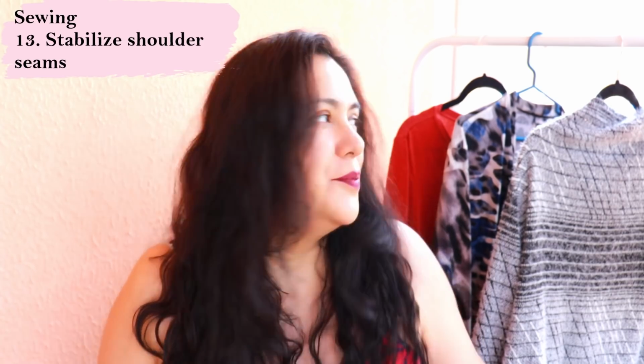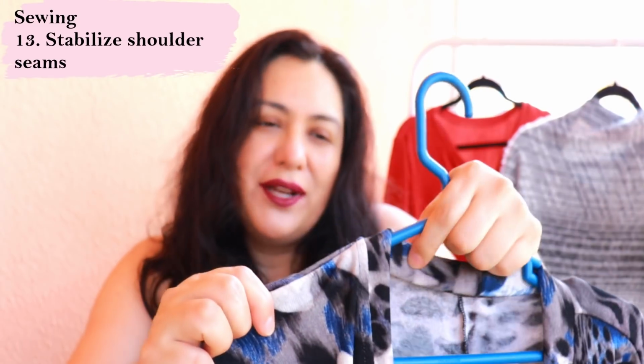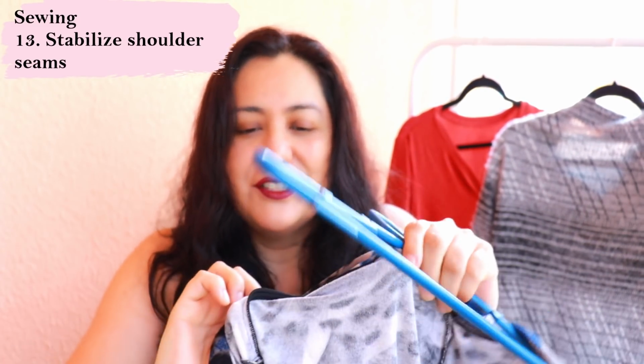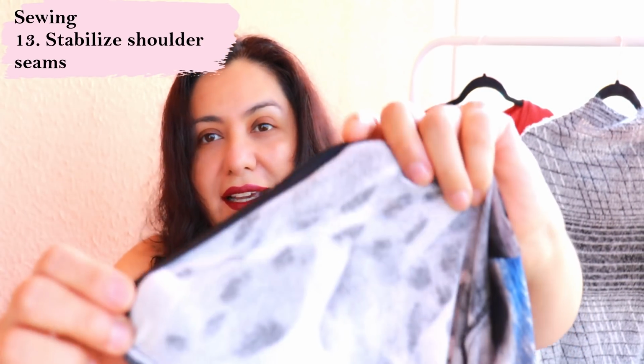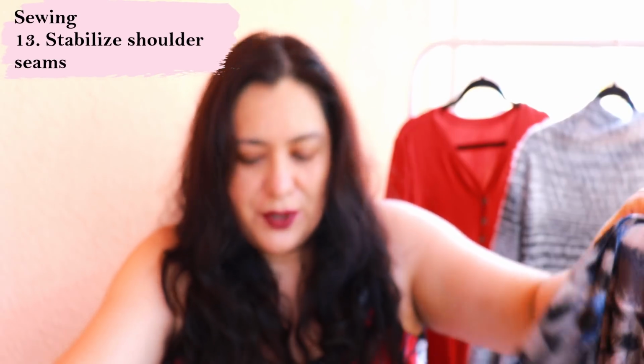13 is super important. Now, these types of fabrics don't have much spandex, or if they do, they don't recover that well at all. And so you really do need to stabilize the shoulder seams. I have done that with all of my sweaters, all of my cardigans. You can see this one here. And there are two options I'm going to show you.